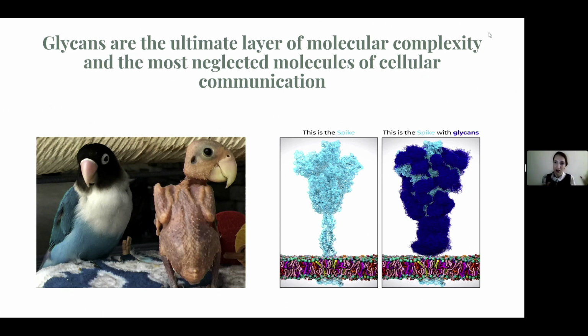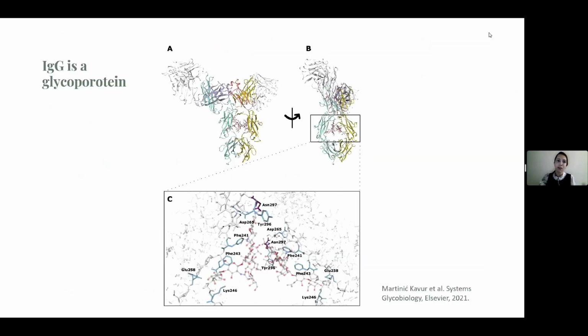Just to illustrate the difference, I'm showing you here a picture of a naked bird without any feathers and a bird with feathers. The bird without feathers cannot fly. But feathers are not just there to make a bird pretty, they're actually there to perform some function. And glycans add a lot of functions. Sometimes proteins cannot even do their job without glycans. Or just a simple switch of a glycan can completely change the function and the structure of this protein.